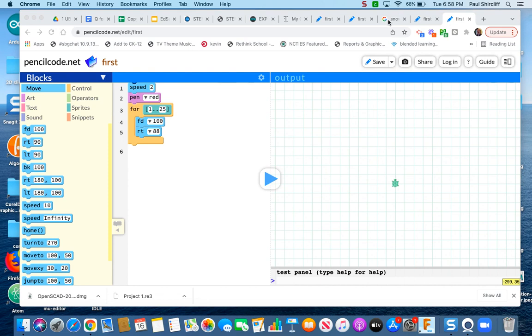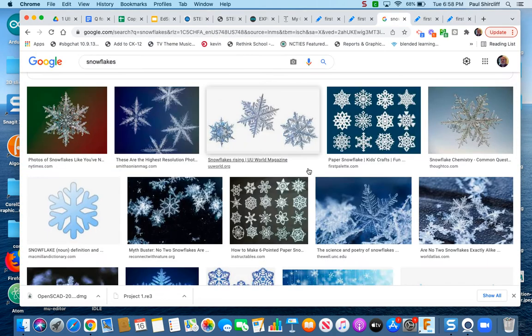So we're going to make a snowflake by coding it. The thing you got to know about snowflakes is there's science and math involved in them. If you look at pictures of snowflakes, what is a snowflake? So it's science. What's the freezing point? What's the chemical composition? All sorts of things there. But the math is the other part we need.